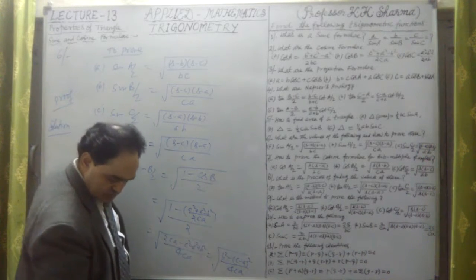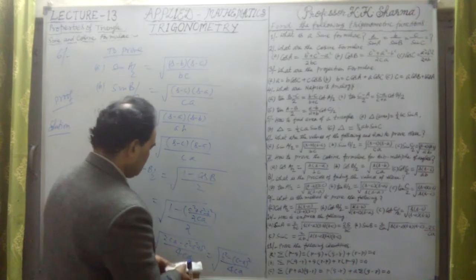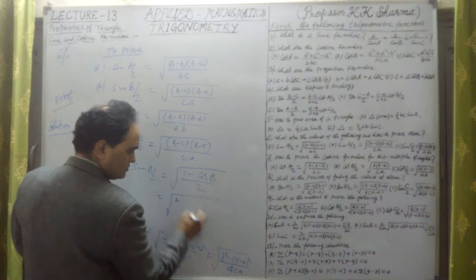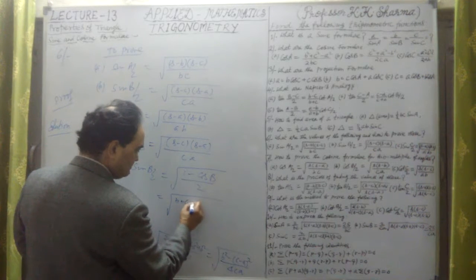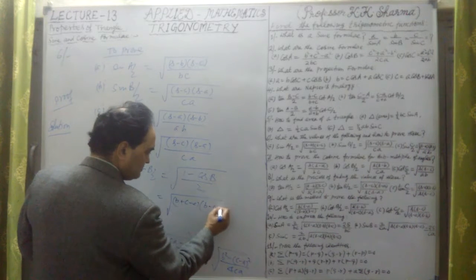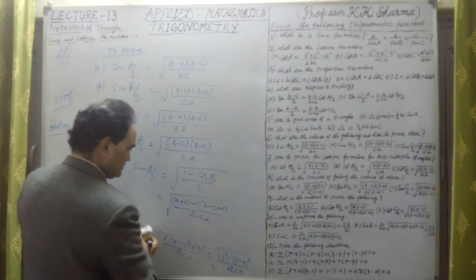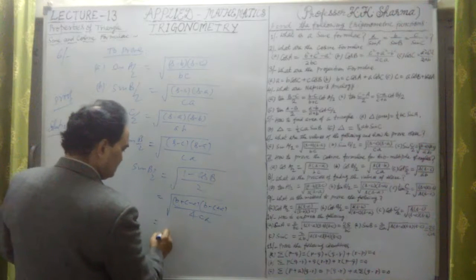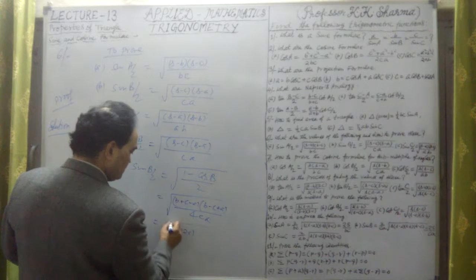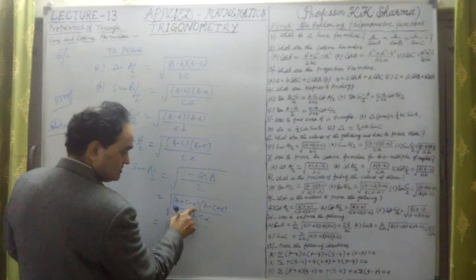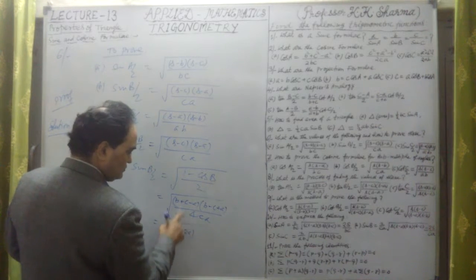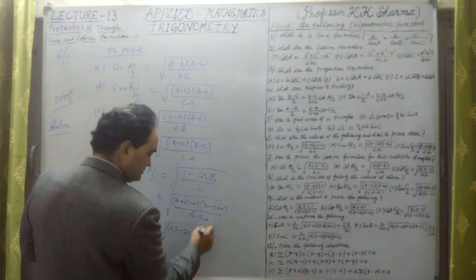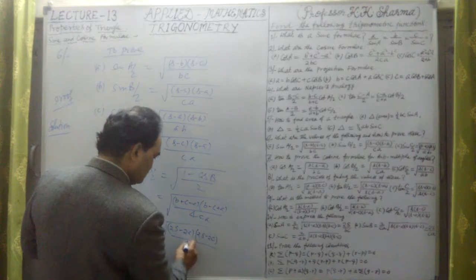Okay, so we can write them in two ways. In this way, we can write this here. So this is equal to under root of, this is A square minus B square type formula, that will be (B plus C minus A) in one bracket and (B minus C plus A) in the other, divided by 4CA. Now the value of B plus C minus A can be replaced as twice S minus twice A in the first bracket, since twice S is A plus B plus C, and minus twice A gives minus A. In the second bracket we have twice S minus twice C, divided by 4CA.